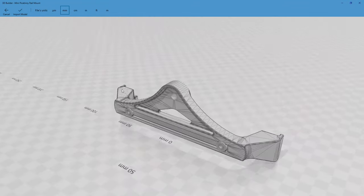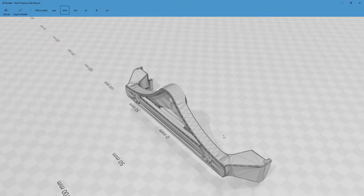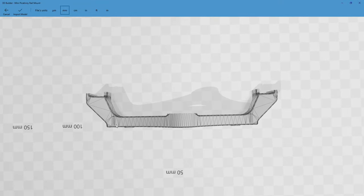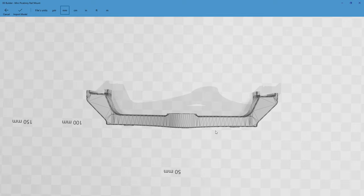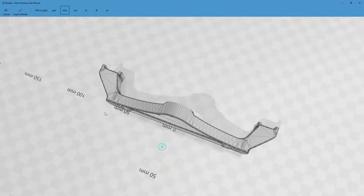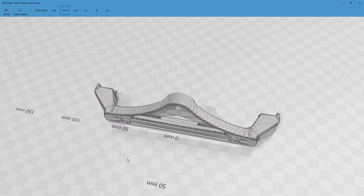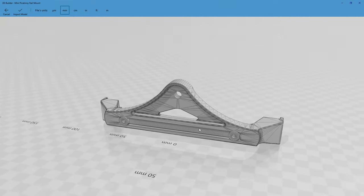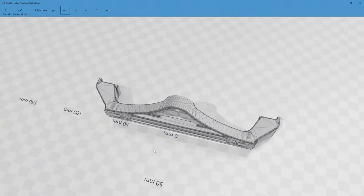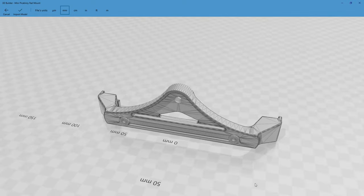This is the 3D model of the main mount for the phone holder. This is the surface where the picatinny rail will mount. If you're not familiar with 3D printing, the basic concept is that a machine lays down a thin layer of plastic, layer upon layer at a time. The orientation I'll be printing at has this as the bottom surface, with layers slowly building on top. There are lots of different kinds of plastics you can use. I'm printing in ABS plastic, which was chosen because it's strong and not heat sensitive. The fear was that if you print in a softer plastic, and it sits on your dashboard where it gets really hot, the plastic could weaken or even melt. With ABS, that's not a concern — it's heat stable. Special shout out to my friend Rob who actually owns the 3D printer and did the 3D printing for me.